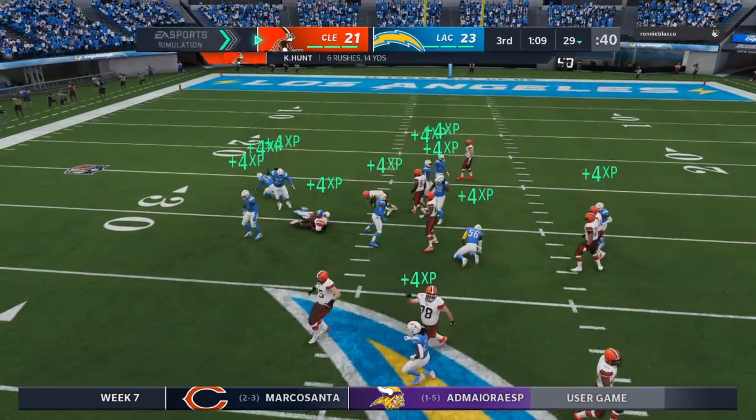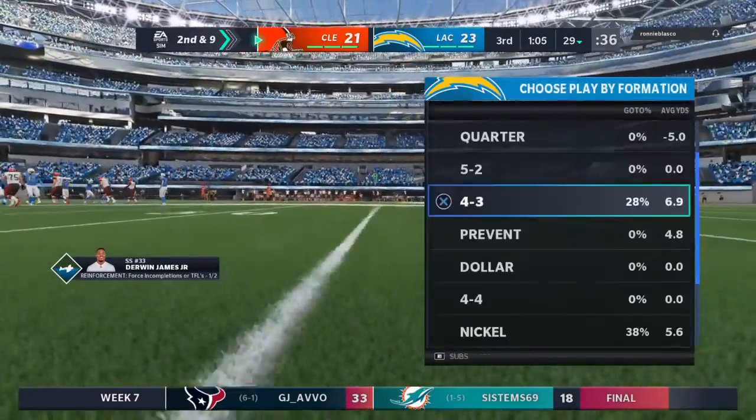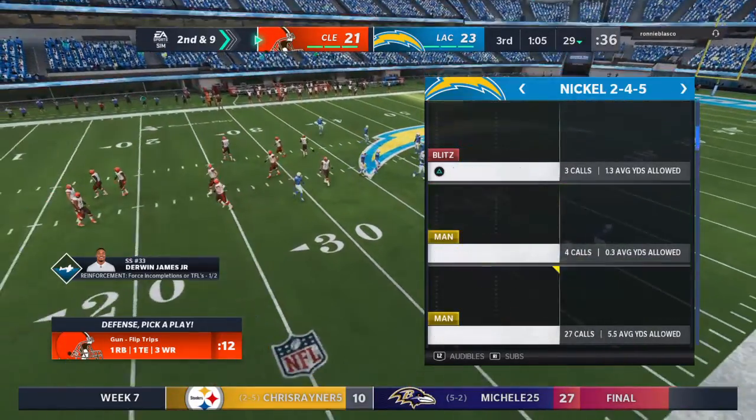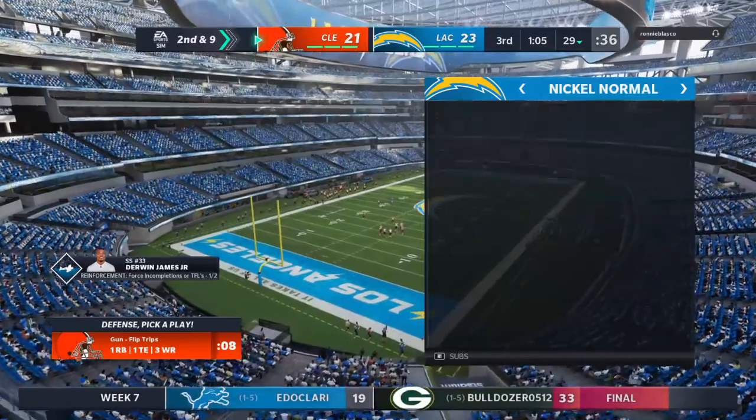I'm eager to see how they decide to do it. Do they want to be methodical, or do they want to take the big strike and go after it right now? Just a yard on the first down carry, so it's 2nd and 9. Gain of a yard brings up 2nd and 9.